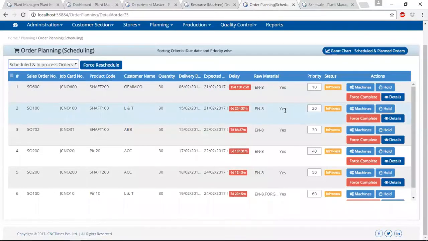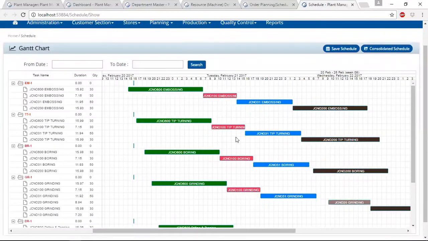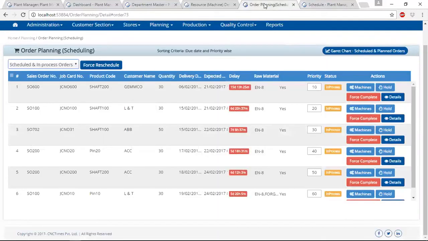Another scenario: a customer may ask you to hold the order. Let's say he says, you know what, for a couple of days, I'm not too sure, just hold on to that order, and I'll tell you if you want to restart. So you can hold that order. The moment you hold this order, it will be gone from the planning and the rest of the schedule will get pulled up automatically within seconds. As I said, you can unhold it at a later date.